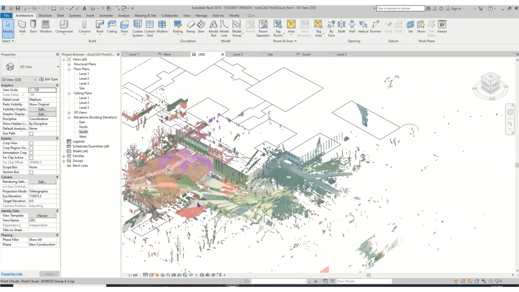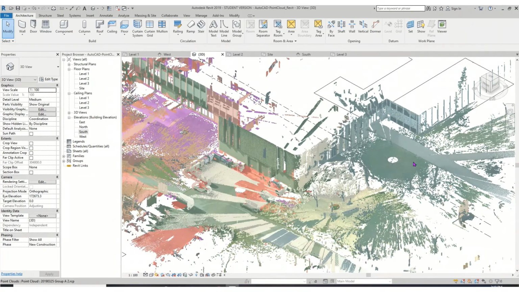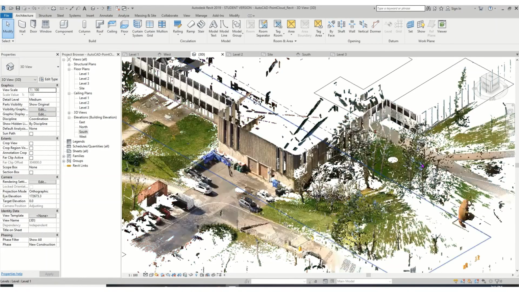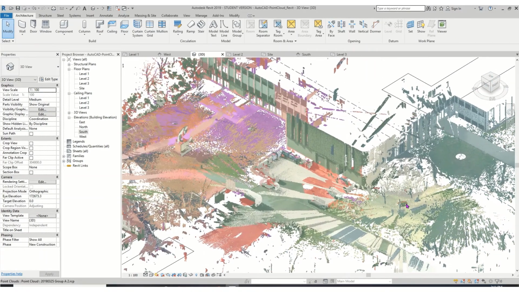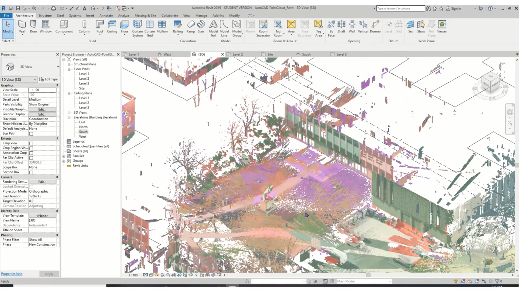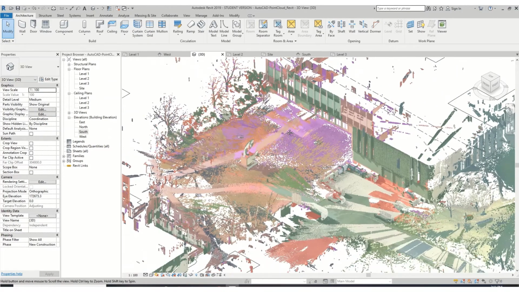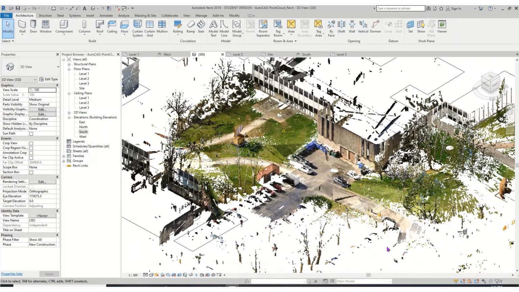If you're familiar with laser scanning, you can understand that these circles are the places where the laser scanner were put. Here, one should have been here, and possibly one here, and yes.